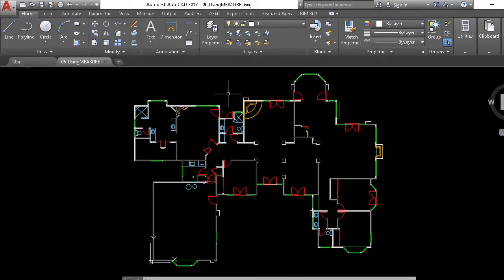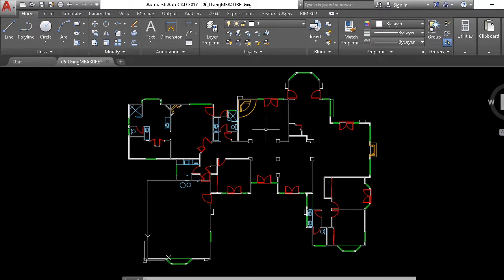Alright, here we are again in AutoCAD tips and tricks. In this lesson, what we are going to look at now is the ability to measure in AutoCAD itself, and not only measure to a particular point, but measure accurately, precisely, subtracting areas from another, working out angles and so on. Alright, let's get started.